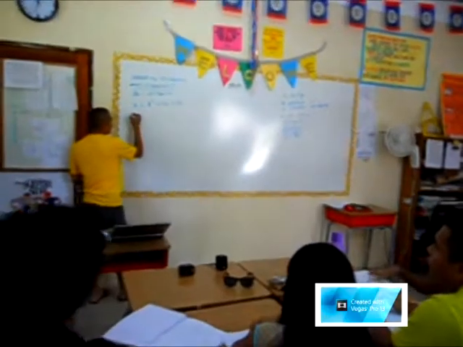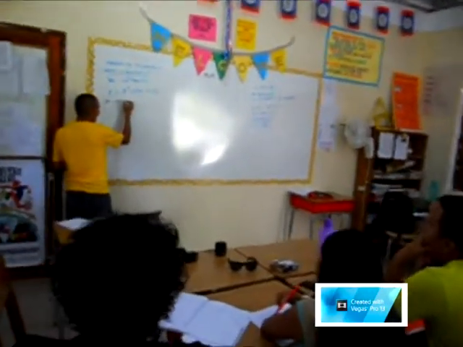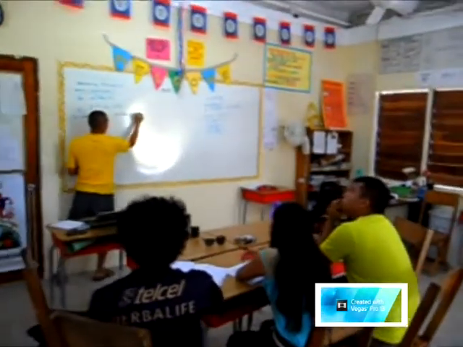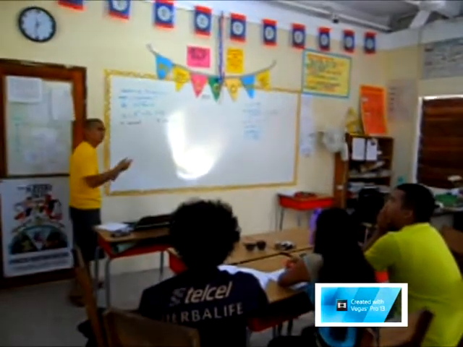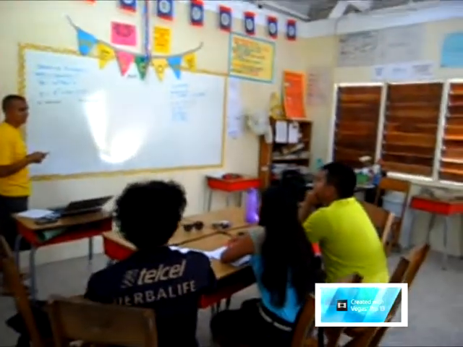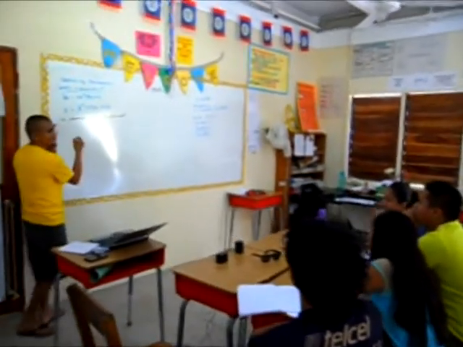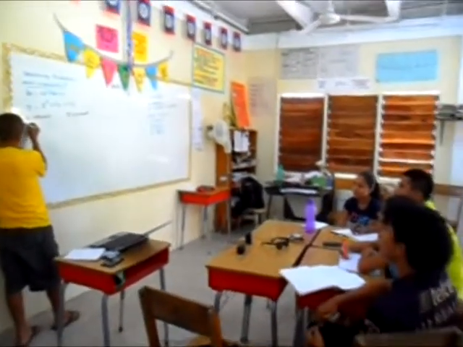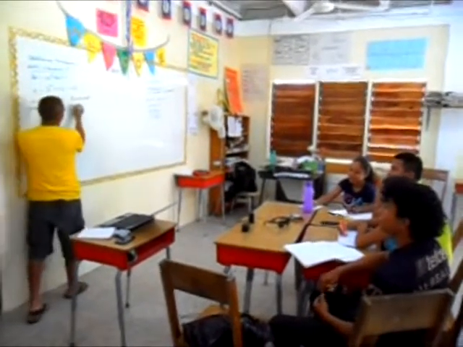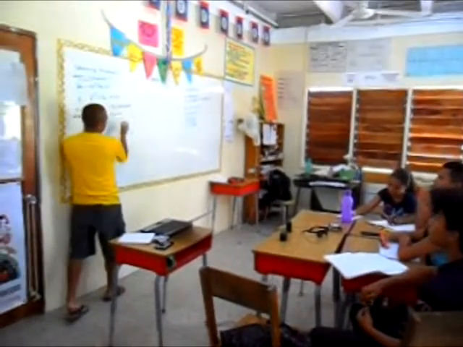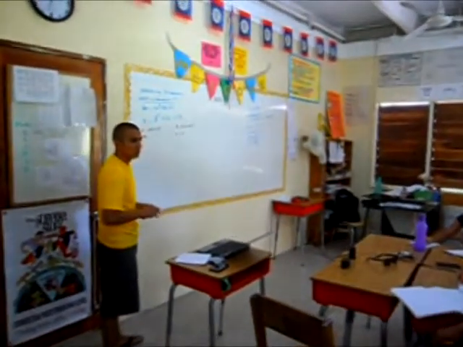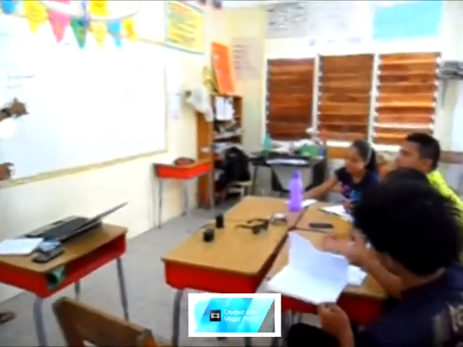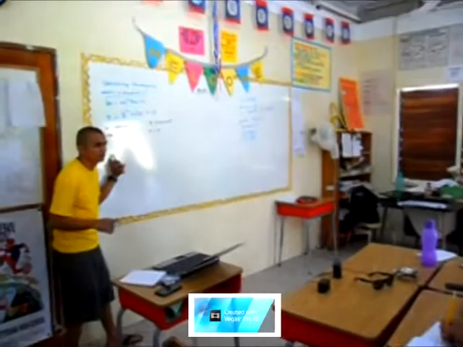Okay. Good. We find the x-intercept, but we also find the y-intercept. How do we find the x-intercept? How do we find the y-intercept? What must we do? Okay, in this case we make y equals 0, and in this case we make x equals 0. Questions, Mr. Romero? No? Okay. Now we're moving on. Who wants to volunteer to do any of these?